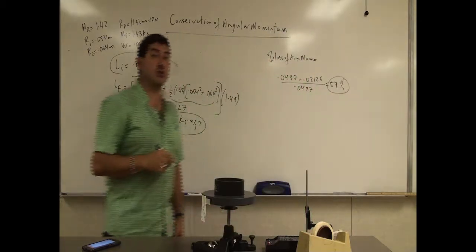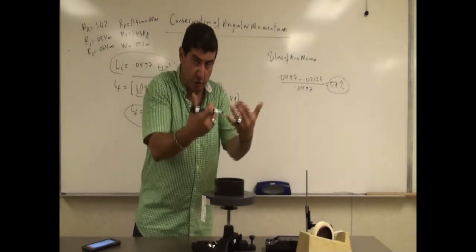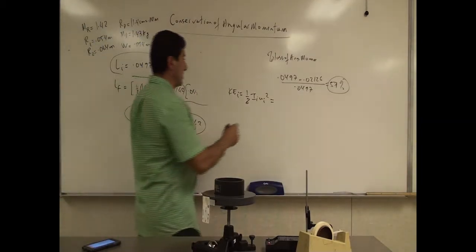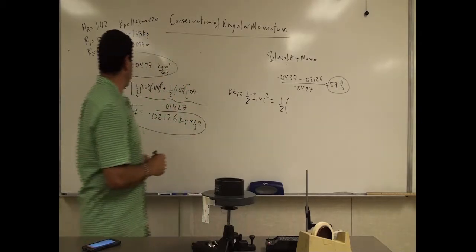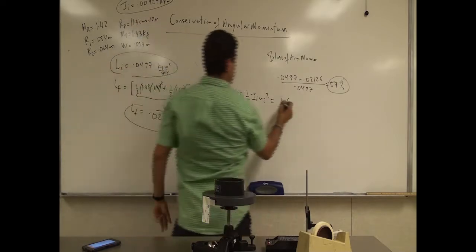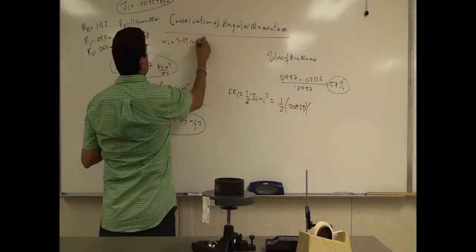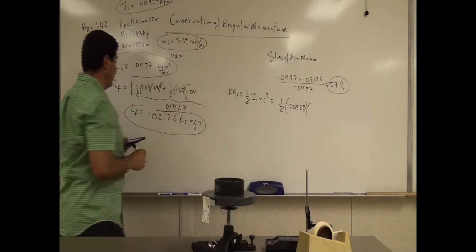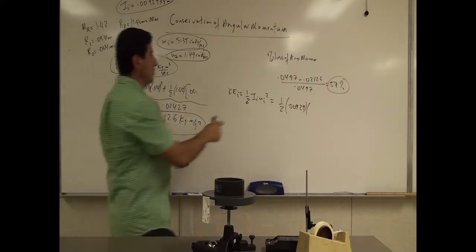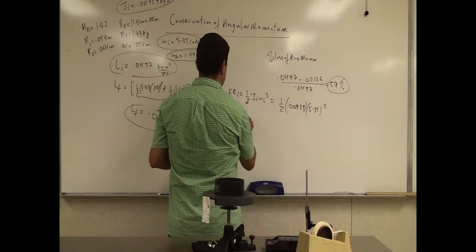Okay. Now, what's going to happen to the rotational kinetic energy of the system? In this case, because I put the object on and it slowed down, the kinetic energy is going to decrease, right? So you multiply here 1/2. What was the I initial? 0.00929 kilogram meter squared. So the initial moment of inertia, 0.00929, right? Omega initial is equal to this, and the omega final was 1.49 radians per second. So then I'm going to do 1/2 I initial, omega initial squared. So that's the initial kinetic energy of the system.